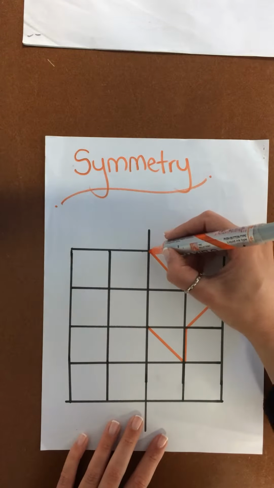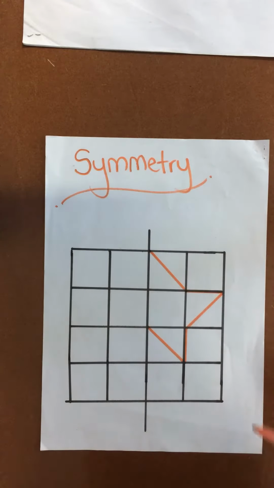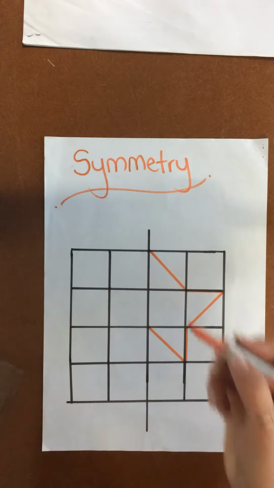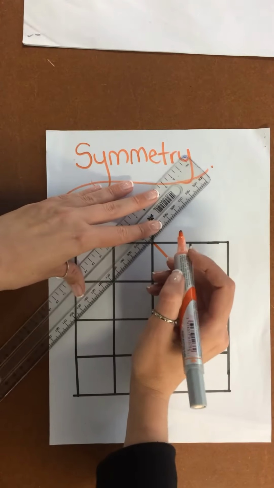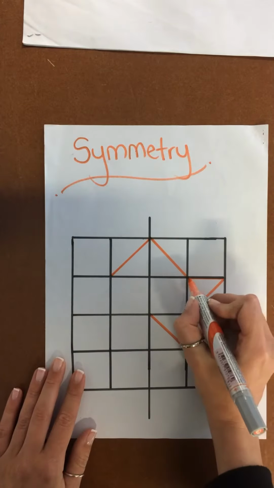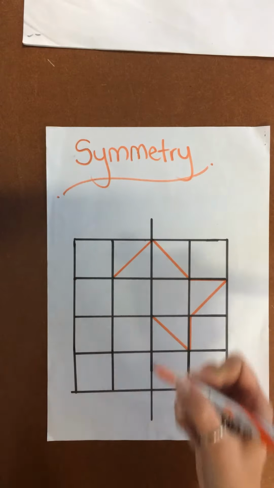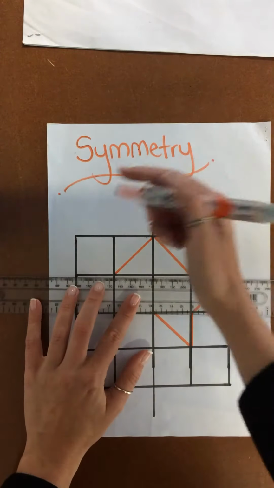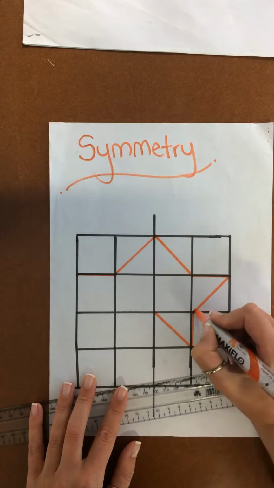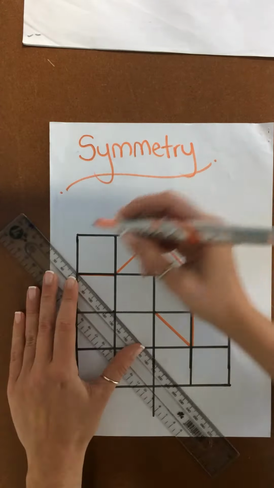So we're going to start at the top here, and I can see that the line moves from this corner all the way to this corner. So I'm going to do the same thing on the opposite side, moving from that corner to that corner there, using my ruler to make a straight line. Then I can see it moves straight across from here to this corner, so I'm going to do the same thing from that corner to that corner, very carefully using my ruler. I then see it moves from this corner diagonally to this bottom box, so I'm going to do the same thing on this side, diagonally to the box below.